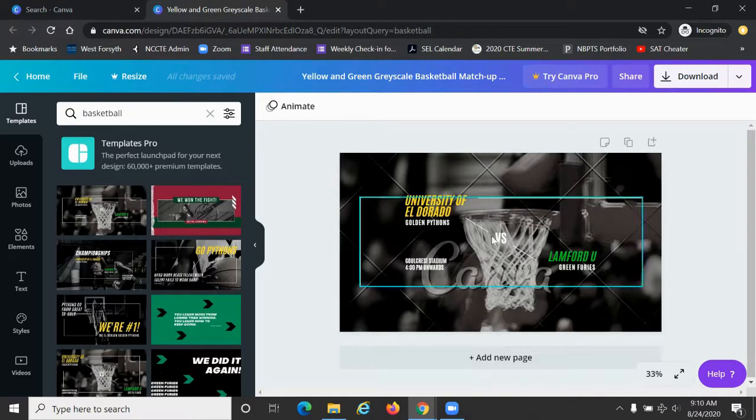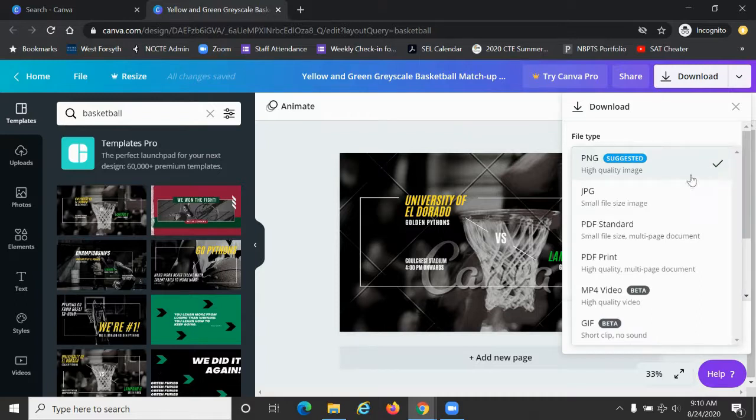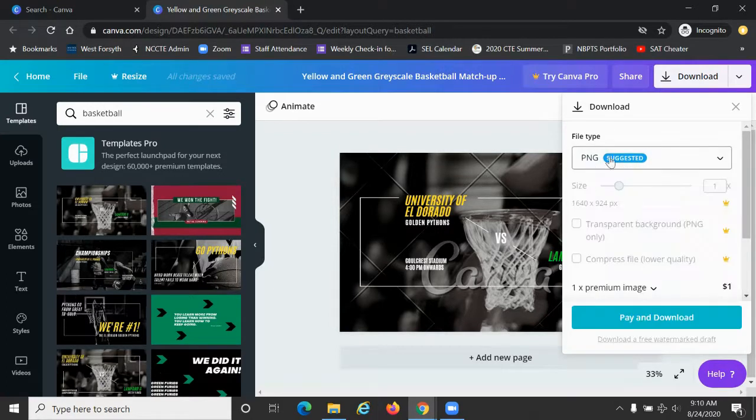A couple things with Canva. One is when you're finished with your project, you're going to go to Download in the upper right hand corner. You have some options about what you want to download this as. Right now it's a PNG, which is a picture file. A lot of things that we're going to use are going to end up being JPEGs instead. We could do PDFs, that's really for a page. Then we could get down here to MP4s, and we can make GIFs with these as well. We may end up doing that later, but let's keep it simple for today and keep it on PNG.